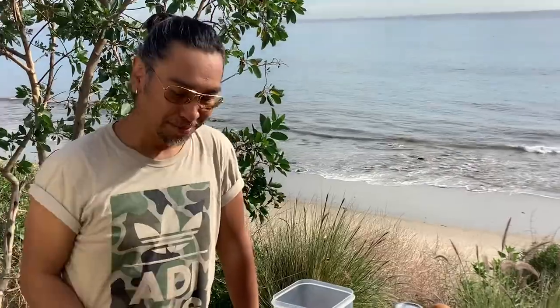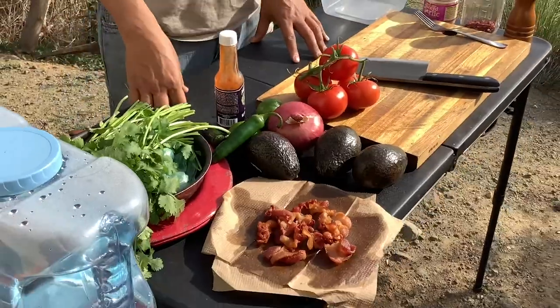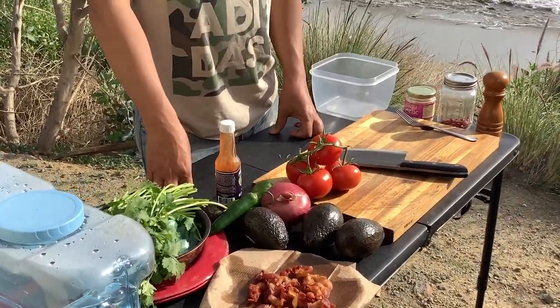Guys, we are here on the Pacific Coast Highway, and we are right on the ocean front. It's awesome. It's a little bit noisy because the Pacific Coast Highway is right over here, but we're gonna try our best. So what we are making today is a spicy bacon guacamole.